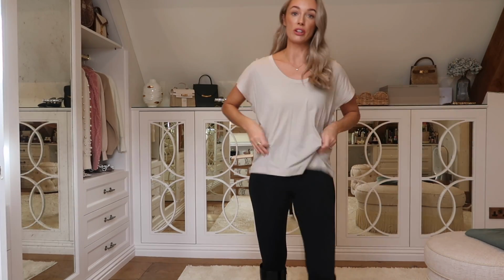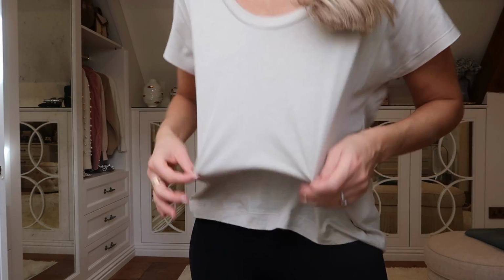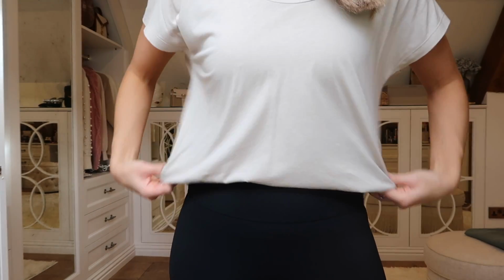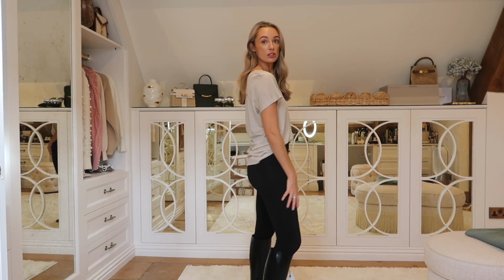And then I have got on this really lovely champagne-y coloured t-shirt. I get a lot of questions on where to buy wardrobe basics like t-shirts, and surprise surprise, my answer is always Reiss. The quality of them feels almost silky, the way that the fabric hangs. I like to just tuck the very front into my leggings or jeans, or even with a skirt, just a really nice layering piece. I love the way that the arms are cut as well. You've got a little cap sleeve, really gorgeous colour, really gorgeous material.